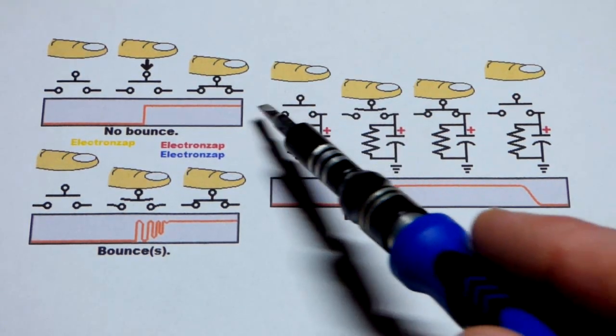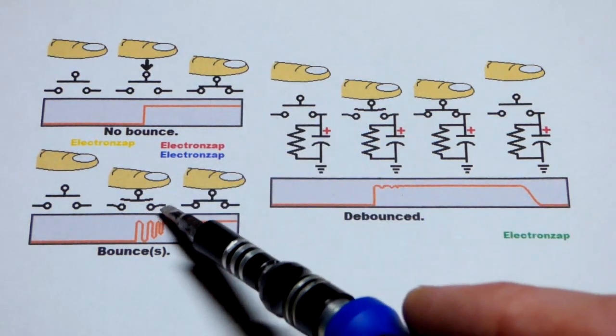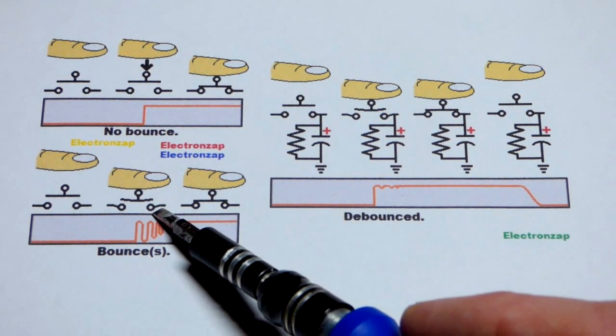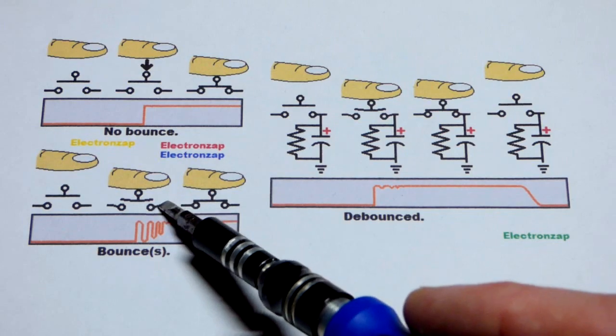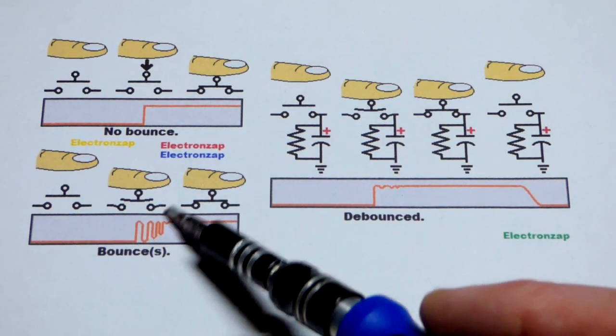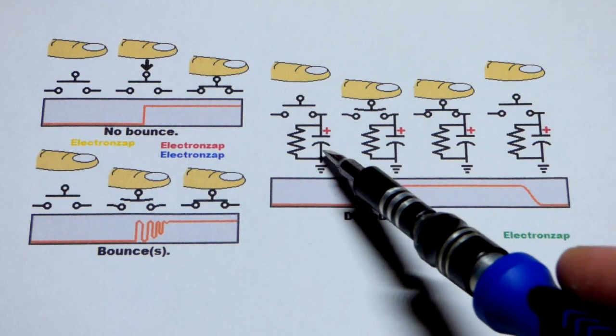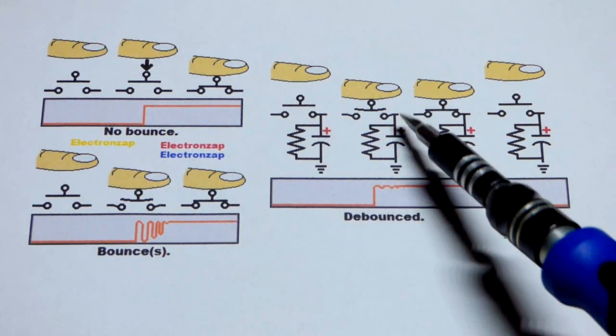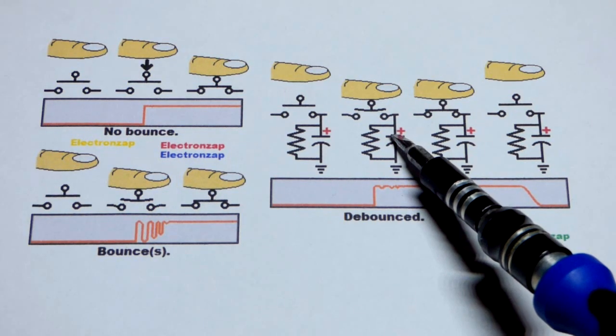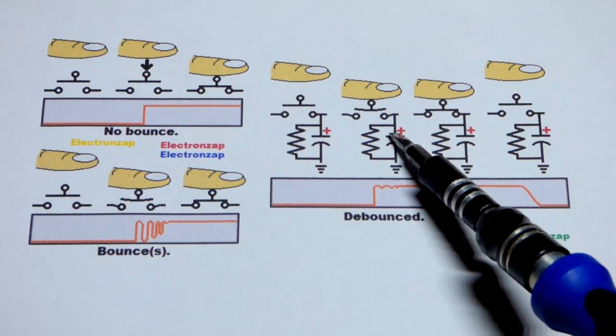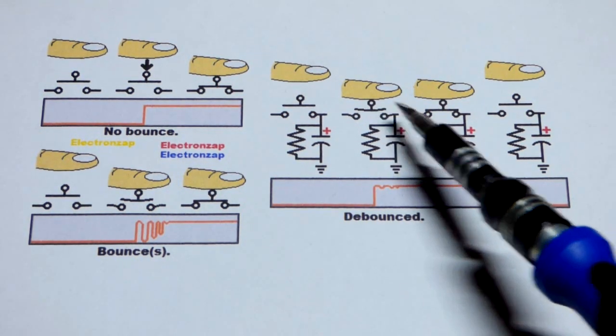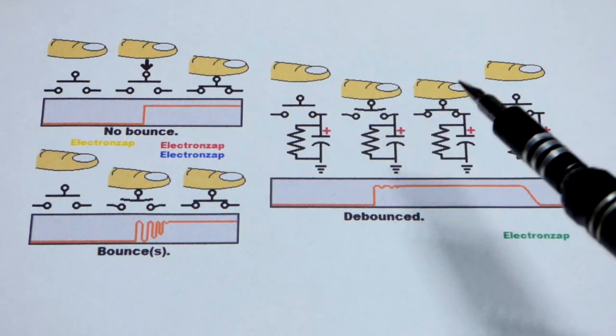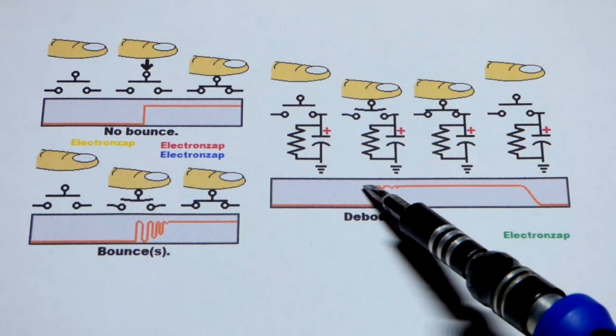What that does is, while we have the switch open—and I'm actually going to use a pull-down resistor with each of these while we measure the voltage so that the oscilloscope I use knows that it is zero volts—but in any case, when we close the switch from it being off, the capacitor will instantly charge. Even if it doesn't instantly charge because it didn't quite close enough and the power supply couldn't provide the current or whatever instantly, it won't shoot all the way up, but the next time it bounces it will move up.